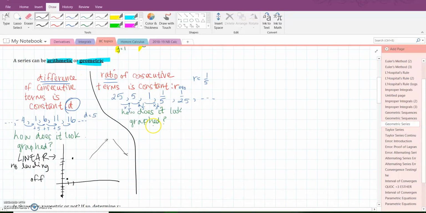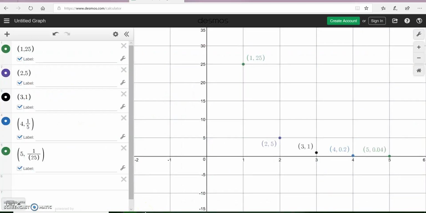So the one that we're actually going to care about is the geometric, and let's take a look at why. If I go and graph the terms that I had here, 25, 5, 1, 1/5, and 1/25, you should recognize this as an exponential decay function. And exponential functions, whether they're growth or decay, always have a horizontal asymptote. And decay is better. You can see these terms are decreasing, and the individual values themselves, like 25, 5, 1, 1/5, are converging to, and you want to think, what do the y values get really, really close to? They're clearly leveling off at 0, and that's because the horizontal asymptote is 0.